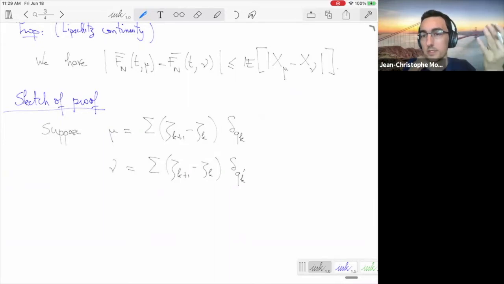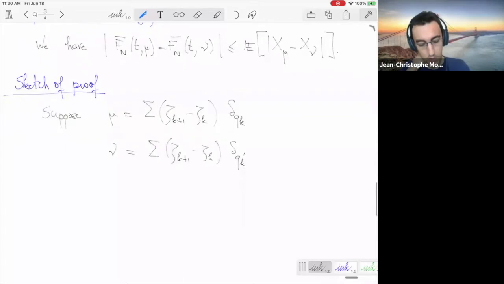The Wasserstein distances. There's a question in the chat about Wasserstein distances. They can be defined for arbitrary exponents. So this is the W1 distance, the one based on L1, and you can also define it based on L2. So all are fine. There are different distances. So in this case, if we suppose that mu and nu have this form, then, and I don't write it, but the QKs are ordered, the QK primes are ordered.